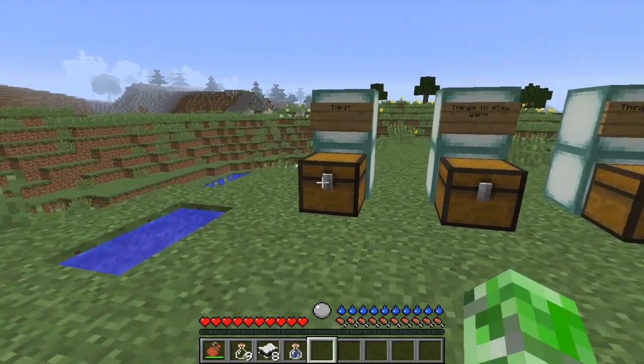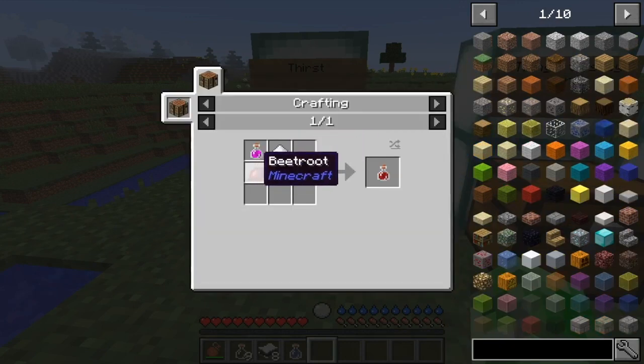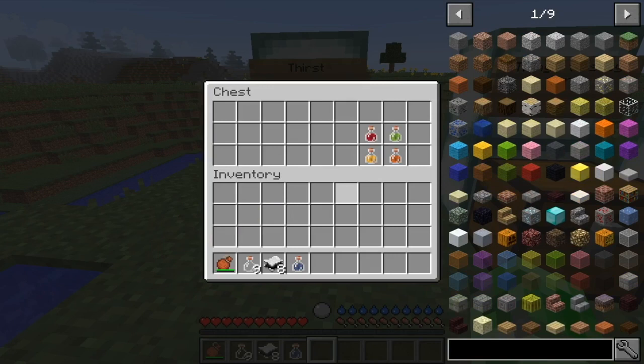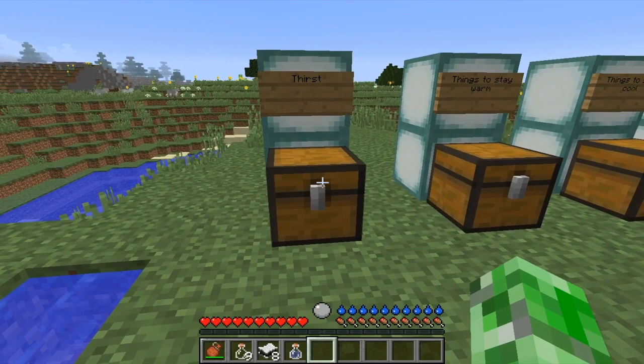Now the other thing about thirst are these little juices. Now there are a lot of these. These are just a few: beetroot, apple, carrot, and cactus, but unfortunately you can't make these. Hopefully in the next update they will add them, but for right now, it just shows you need a beetroot sugar, but it has an uncraftable potion, so it kind of shows that you can't make it. But I'm hoping that they'll add these in future updates, but right now it just adds water that you've got to go out and filter.